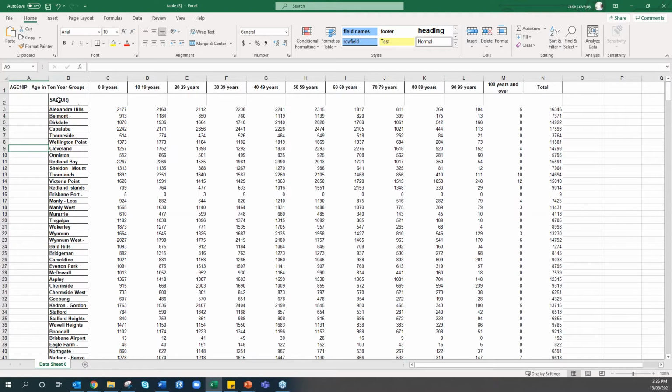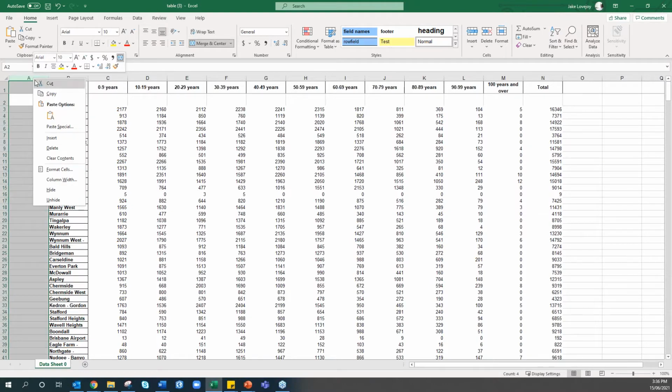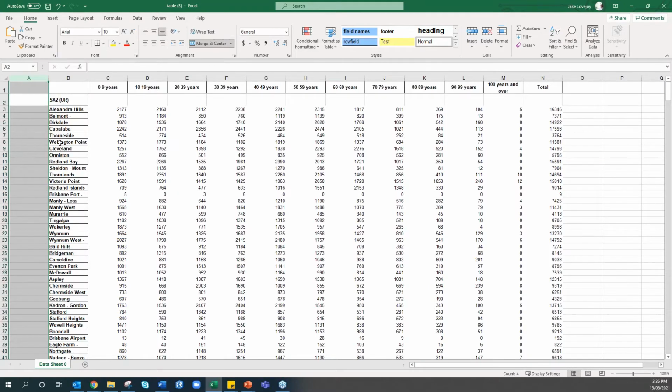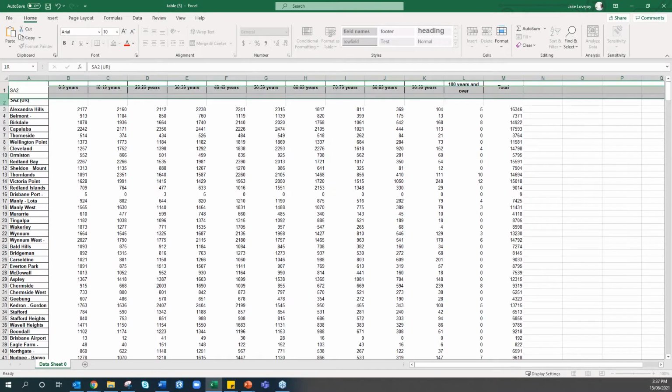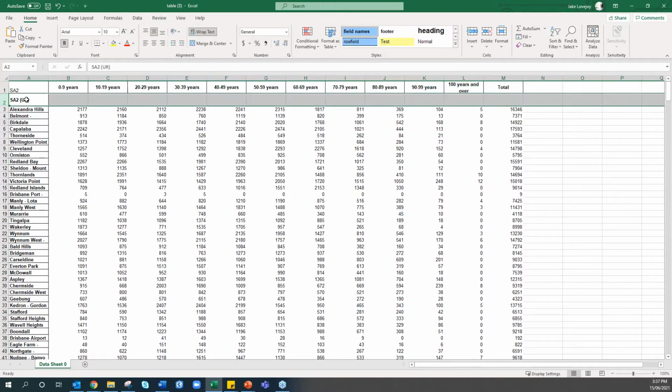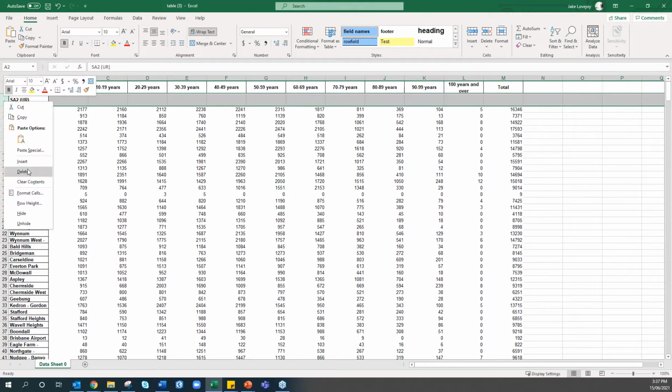And I can see that there's a couple of extra rows in here that I also want to remove. So I'm going to remove this column here, and we're going to get rid of column A. And I'm going to bring SA2 up to here so that I can get rid of this empty row, because this row doesn't show anything except this title. So I might as well bring this title up to the top column so it's in line with my other titles, and I can delete that.